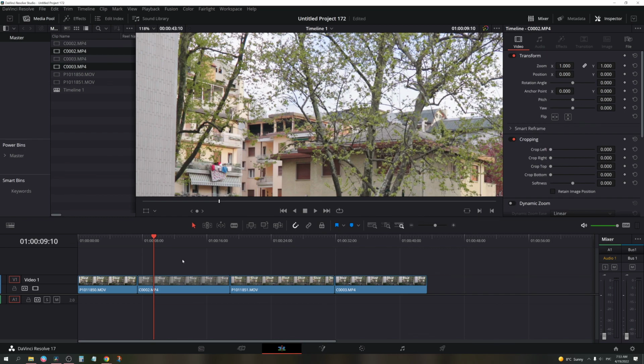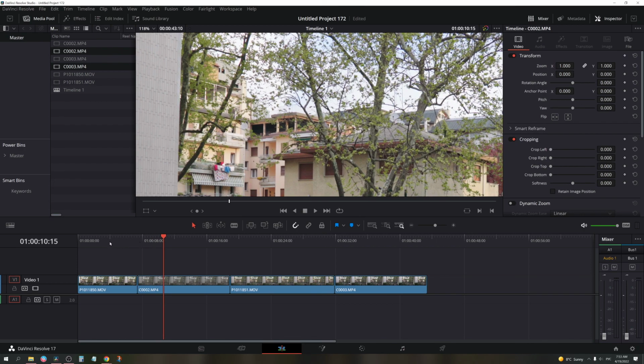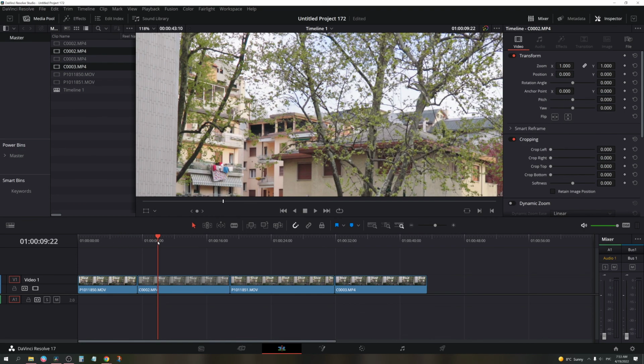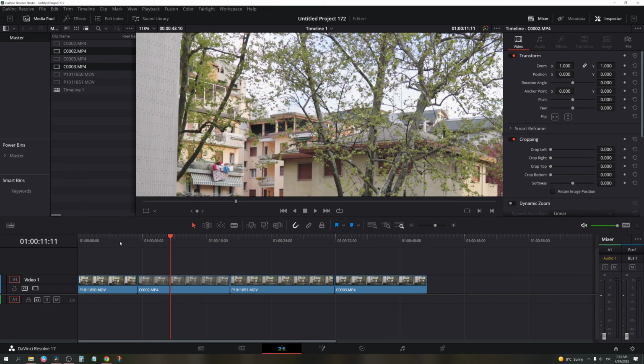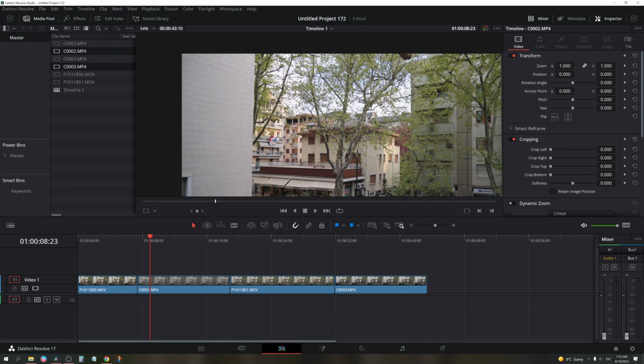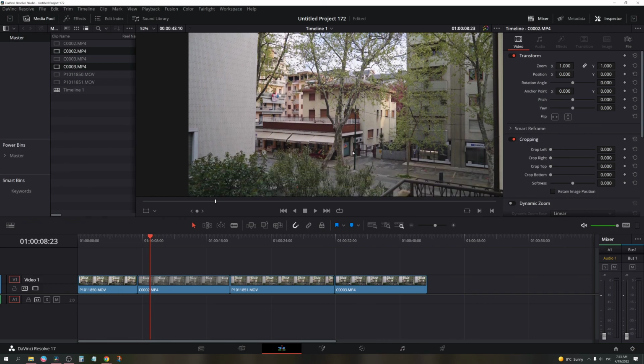The A7S2 file obviously looks soft and, you know, so-called cinematic. This one looks very sharp. Yeah, I don't know. You choose whatever you like. All right, gonna go.